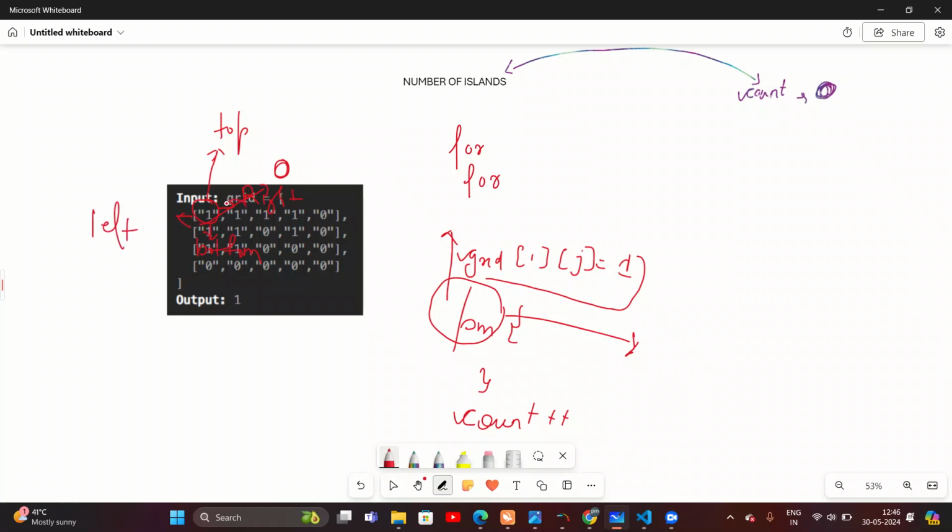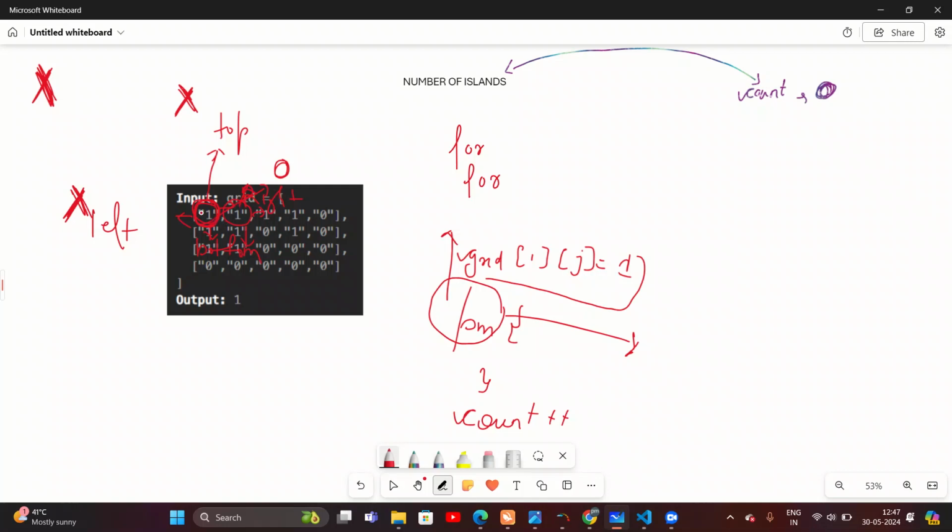It will turn it to 0 and call the top, left, right, and bottom. In this case we can see that for the first element in the top position, we do not have any other element. So if we call that function, it will give us some exceptions, and so is the case with the left part also. So we will deal with this particular thing.